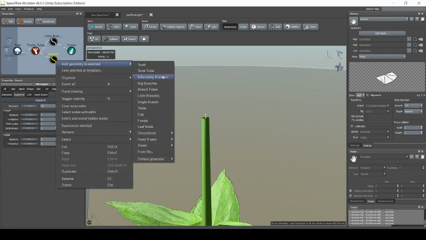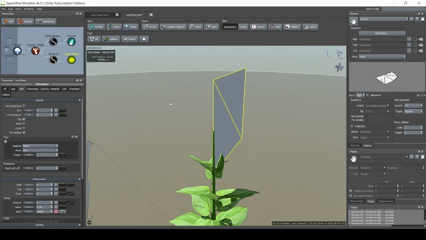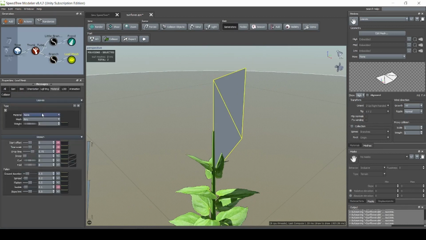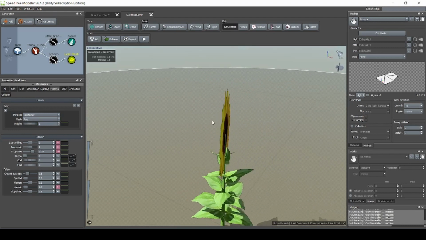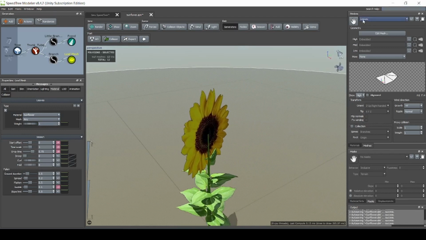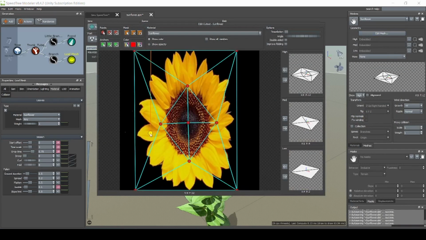For the blossom itself, we use a leaf mesh, this time instead of a frond. So right click on the single branch and add a leaf mesh. Set the correct material, again, just get a proper texture of your liking, set the normal map and prepare the mesh from high to low. Just make sure to position the white dot in the middle so that the blossom is positioned correctly on the branch.